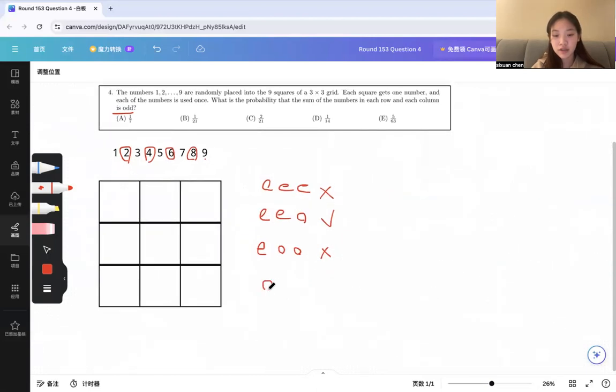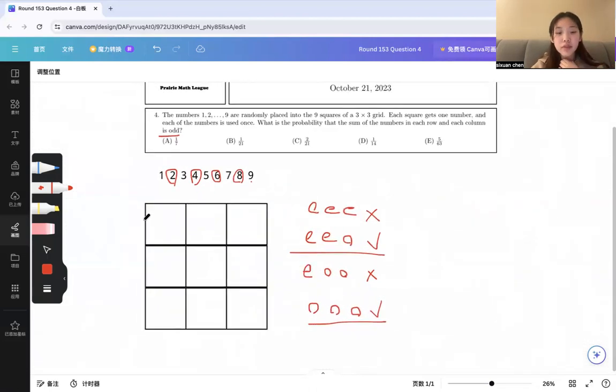And finally, 3 odd numbers, which equals 3 if we use 1 as the odd number. So the only 2 possibilities of having an odd sum are if the 3 numbers have 1 odd number or 3 odd numbers.